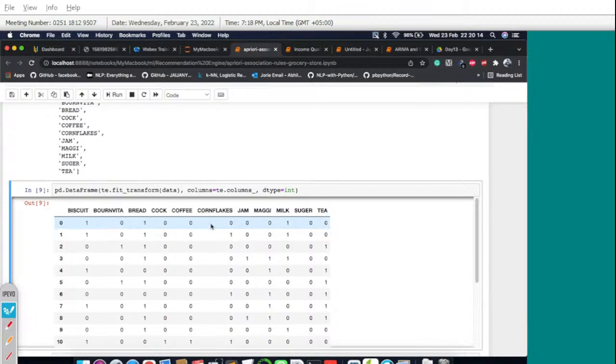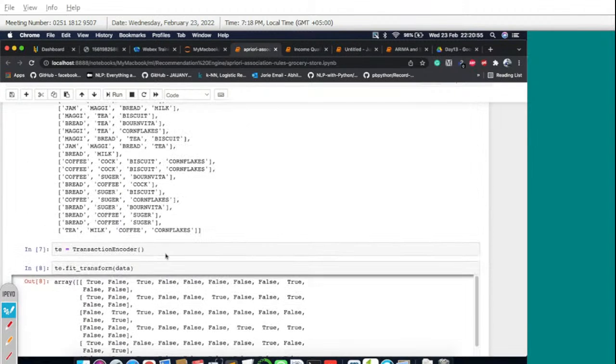No, it's not a label encoder. This is basically a transaction encoder. We want each and every column to represent a specific product, and the information in that column should be whether the product is available in a given transaction or not. So if we see the first transaction, biscuit was there, Bonvita was not there, bread and all these other products were not there, milk was there, bread was also there. That's how we want to transform our data. Clear?